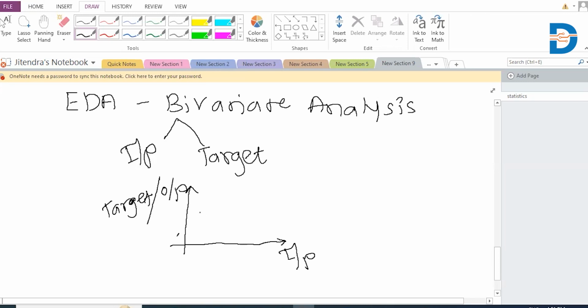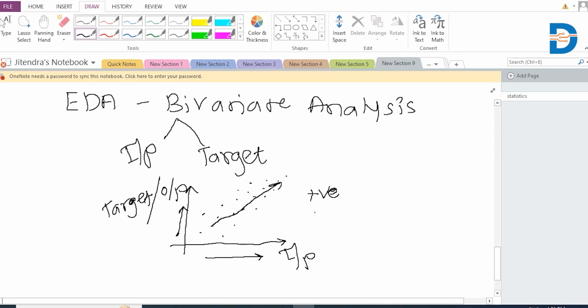If the scatter plot shows that as the input value increases, the output also increases, such a plot gives us an upward trend. Such a relation is called a positive relation.